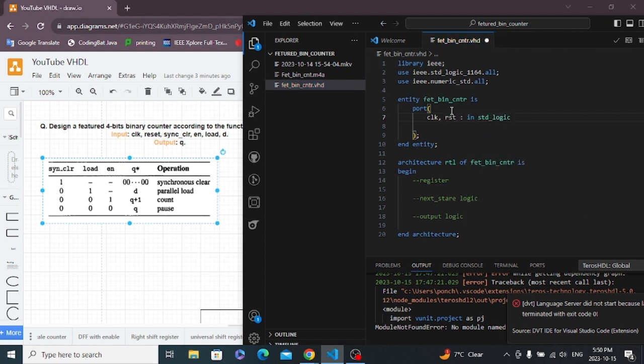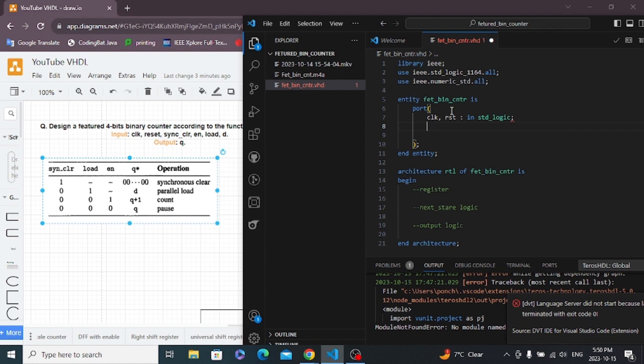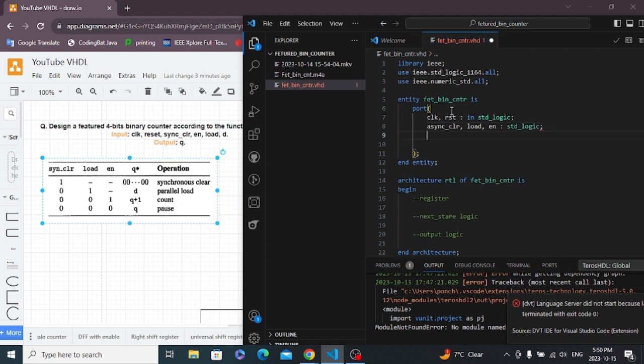So now let's define our inputs. We have our clock, the synchronous clear, as we can see there, and we also have the load and the enable, and all of them are std_logic, 1 bit.